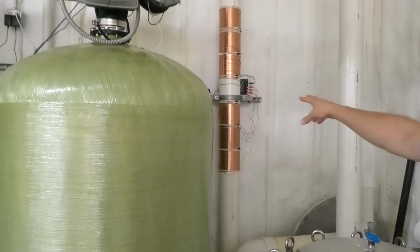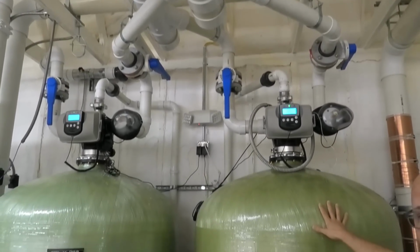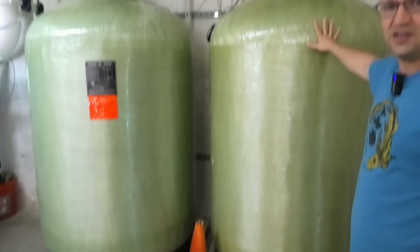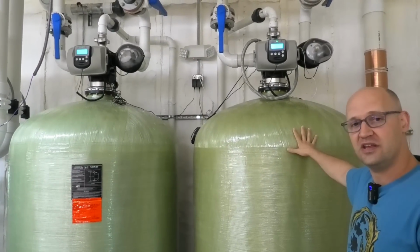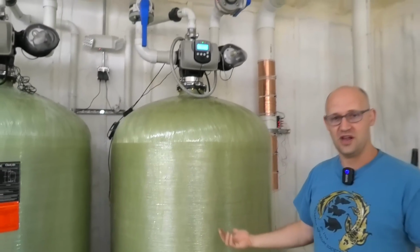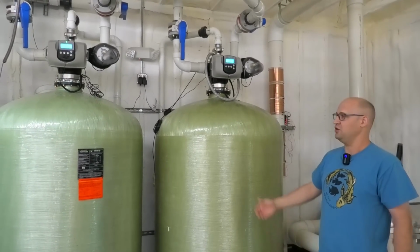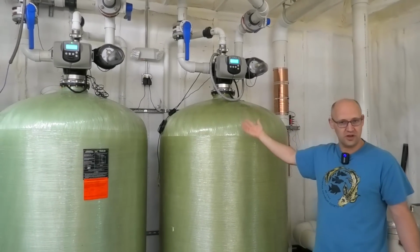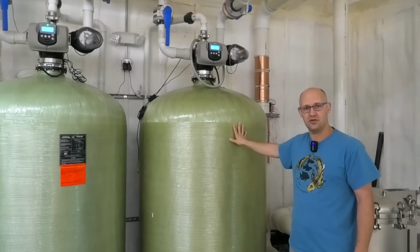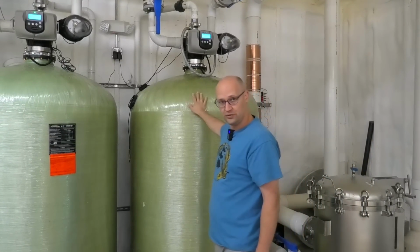Once it leaves there, then it goes into these. These are massive carbon filters. Holy smokes. What these are for is to make sure our water is chemically clean. So let's say someone upstream from us was using fertilizer, or there was, I don't know, a truck fell over and oil got in the river, something like that. The carbon is here to protect us from that. So we take care of the sediment, we take care of the scaling, we take care of the chemicals.